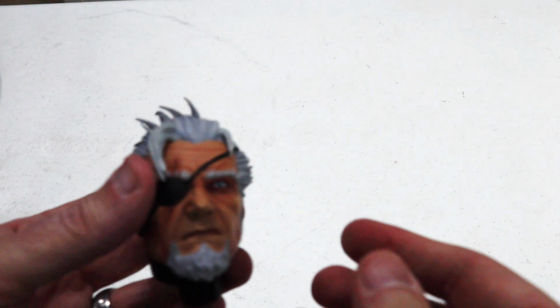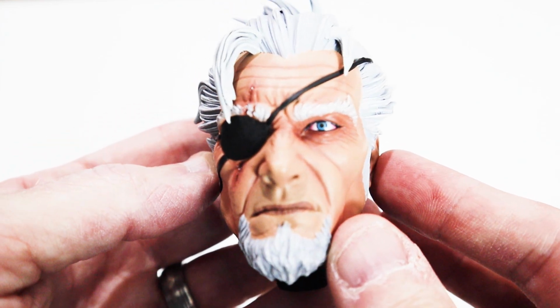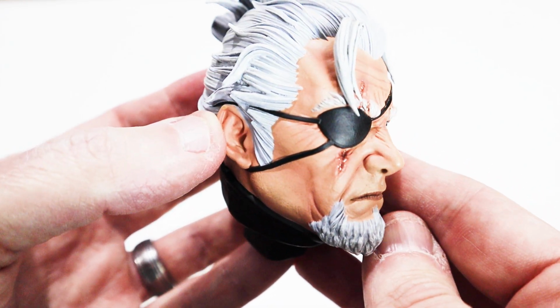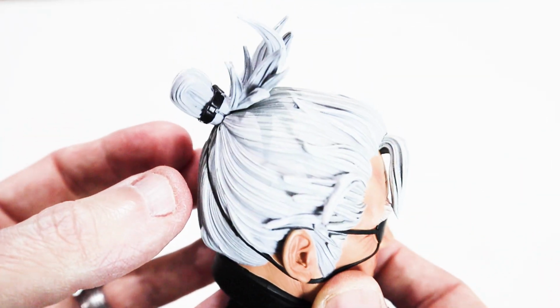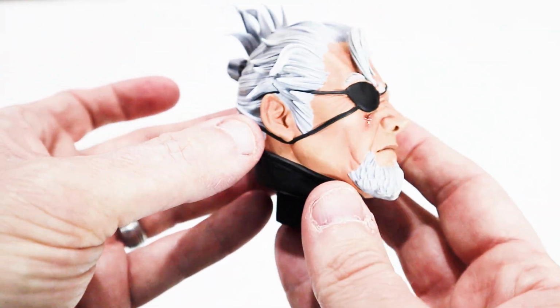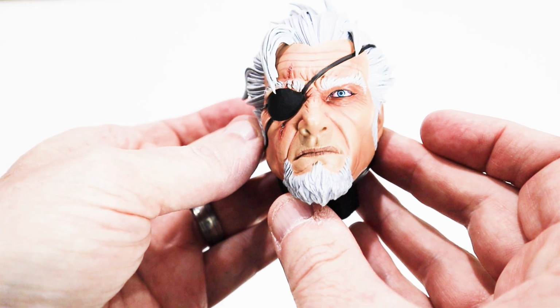Then you also, of course, have the alternative portrait here, the Slade Wilson portrait. And it looks just absolutely fantastic. You have some nice reds around the eyes and under his eye patch. Of course, the scarring. You have that great bun back here. Again, this piece does also key in. Nice strong magnet. But it is really impressive. Very, very cool.